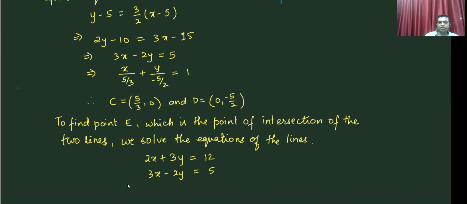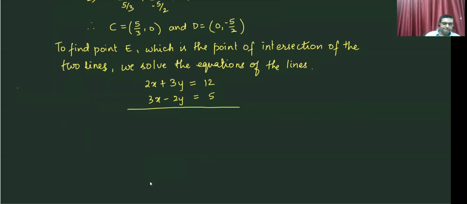That will be only one point which will satisfy. To find that point, we solve the two equations. You must have done this in your earlier classes, class 10, solving of linear equations. How do you do it? Let us say I want to eliminate y. So to solve, I multiply the first equation by 2 and the second equation by 3. I'll teach the cross multiplication method in the next class, but right now I'm solving like this.